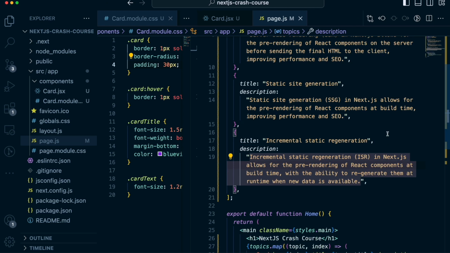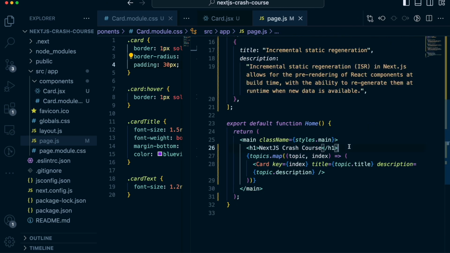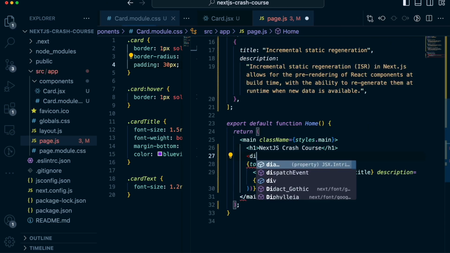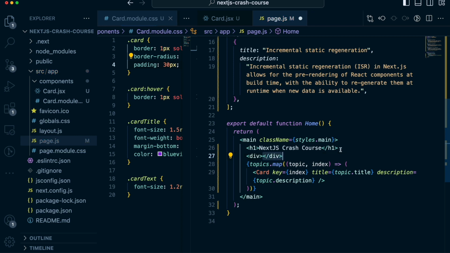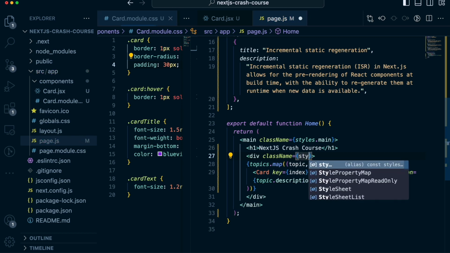So that's more of a dynamic approach if you have any kind of list. Now we want to apply styling not to the cards, but to the cards container itself. In that case, we create a div that wraps the cards, and we give it a class name styles dot, and then afterwards we're going to create a new class.